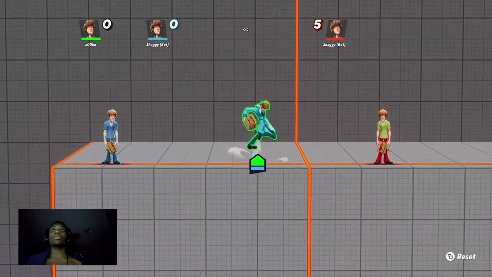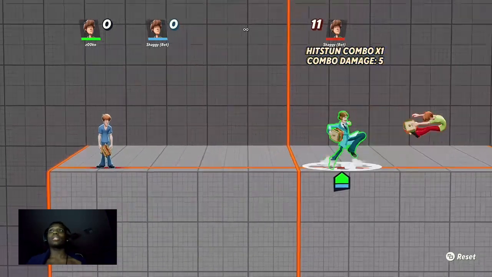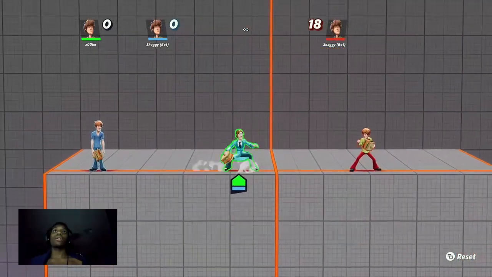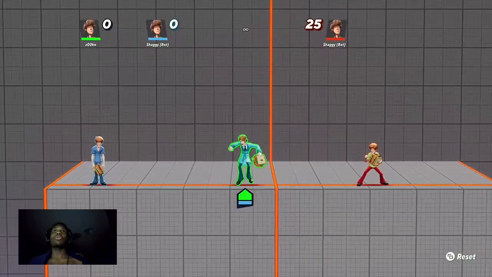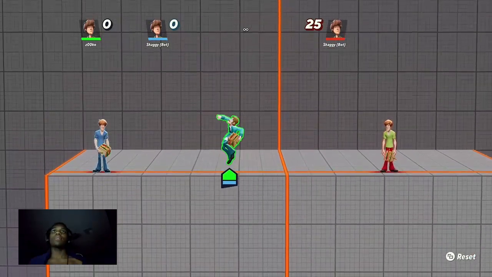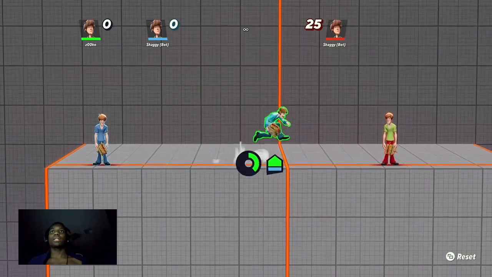Now let's talk about this move here. This is a really good move because you can charge it and it sends really, really far. This is his aerial forward one. And that move that I was doing before, that's his aerial up one, right? And again, you can do it from neutral like that, or you can do it like this.